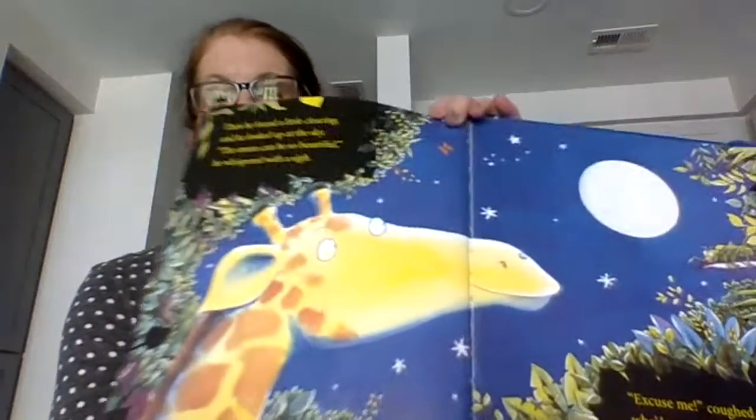Then he found a little clearing and he looked up at the sky. "The moon could be so beautiful," he whispered with a sigh. "Excuse me," coughed a cricket who'd seen Gerald early on, "but sometimes when you're different, you just need a different song."